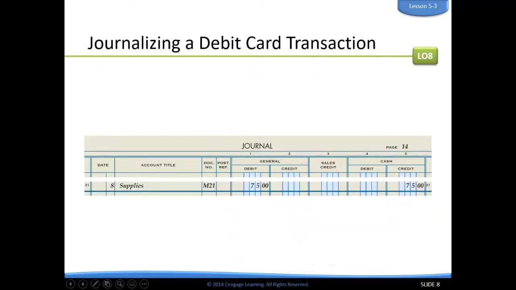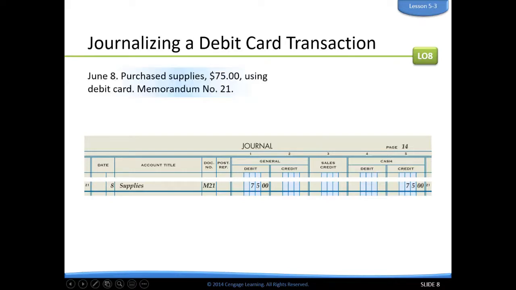And we need to know what it was for, right? Because we have to journalize it into those different accounts, so it has to match up with an account. Even though our bank statement may say Home Depot, in our journal we have to know that it's supplies. So we're going to have a memo with that documentation, so that it doesn't just show Home Depot on our account, it shows that it was supplies.